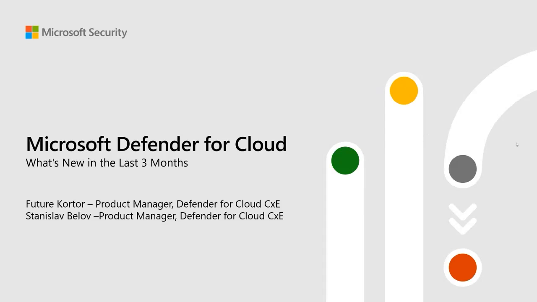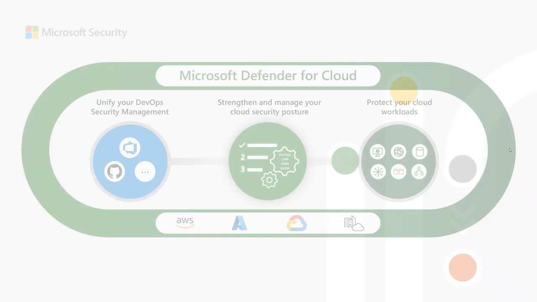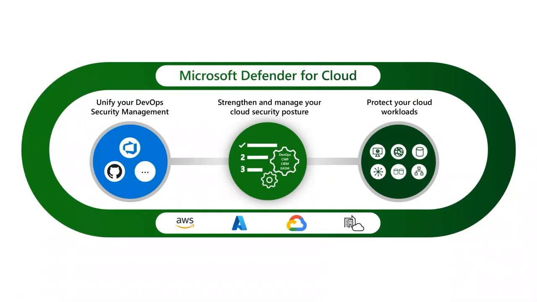So, what is Defender for Cloud actually? For those who are new to that, Defender for Cloud is Microsoft's CNAPP, or Cloud Native Application Protection Platform. It's a set of capabilities designed to protect your cloud-based applications from various security threats and vulnerabilities. Defender for Cloud includes three pillars. One is the DevSecOps solution that helps you implement good security practices during your software development cycle.